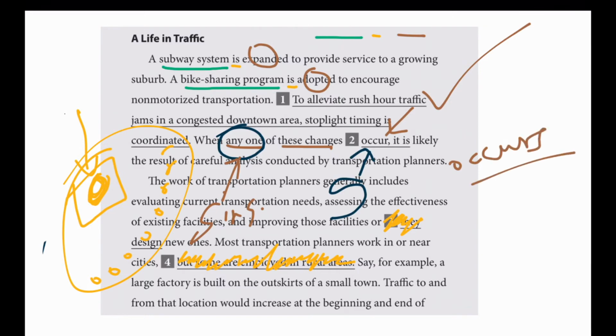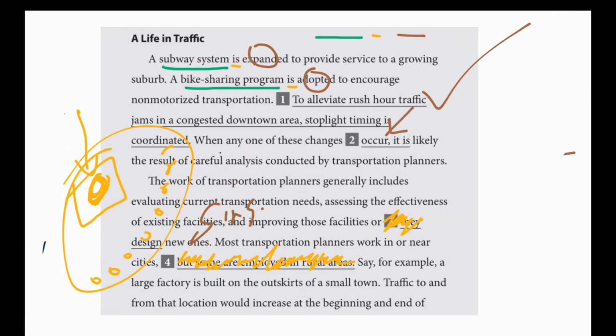And this is important. Do not do the SAT grammar section with your ear. If you do it with the ear, it sounds very natural. When any one of these changes occur, it is likely the result of careful analysis. If you do it by the ear, your ear is not going to find these out, because these inconsistencies in grammar happen while we're talking so much that our ears just assume it's normal, even though it's not the conventional grammar pattern. So we have to be careful here and realize that the subject of this verb is this right here, not changes.